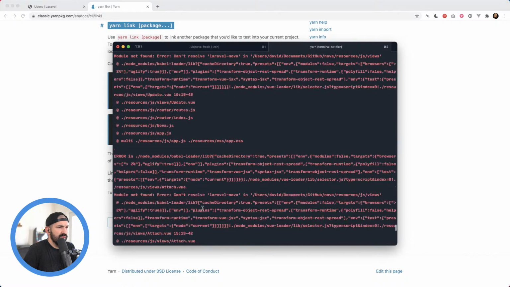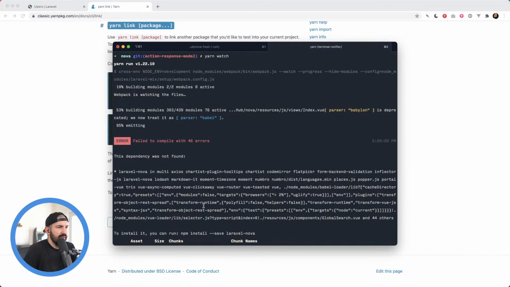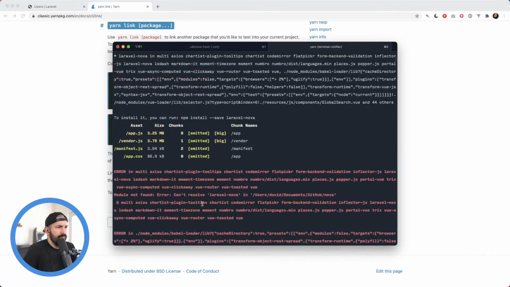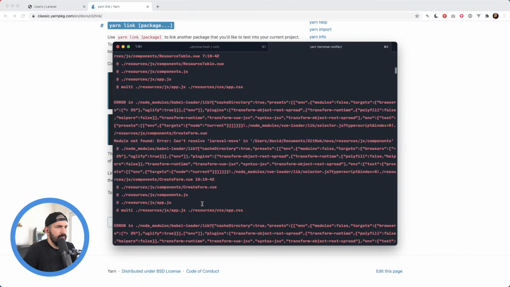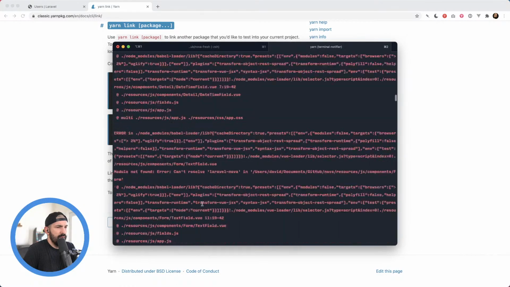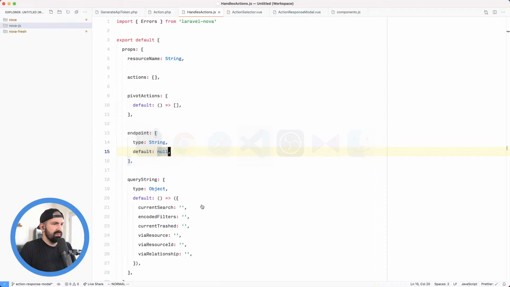This dependency was not found. Gotta love NPM errors.